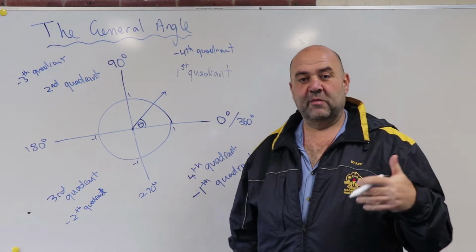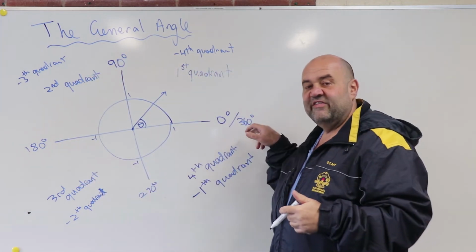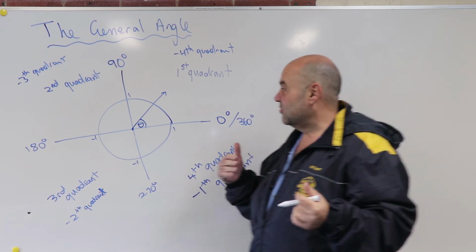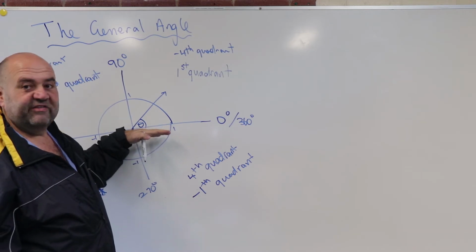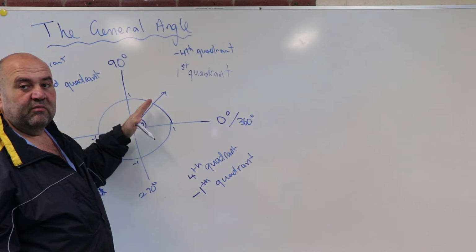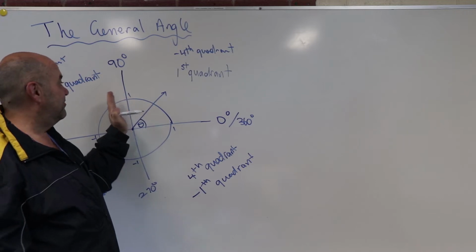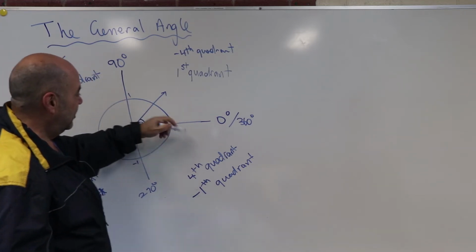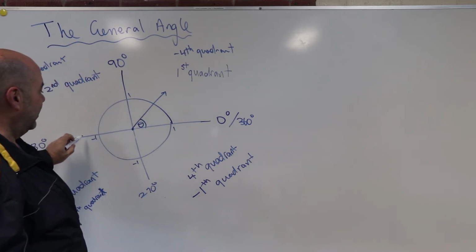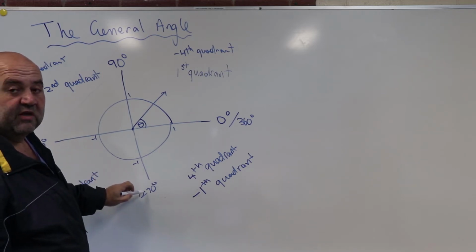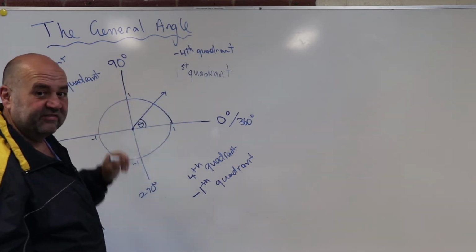Now, remember how we started with this being 0, and that 90, and that 180, and 270, and 360? All of these angles are measured from the positive x-axis. So if I wanted to go up, say, 45 degrees, well, I go there. If I want to go up 80 degrees, I go there. If I want to go up 90 degrees, I go there. If I want to go 110 degrees, I go there. I go from 0, I go around to 100 degrees, or around to 150 degrees, or around to 180, or around to 200, or around to 270, or around to 300, or around to 360. Okay, I'm going from the positive x-axis.